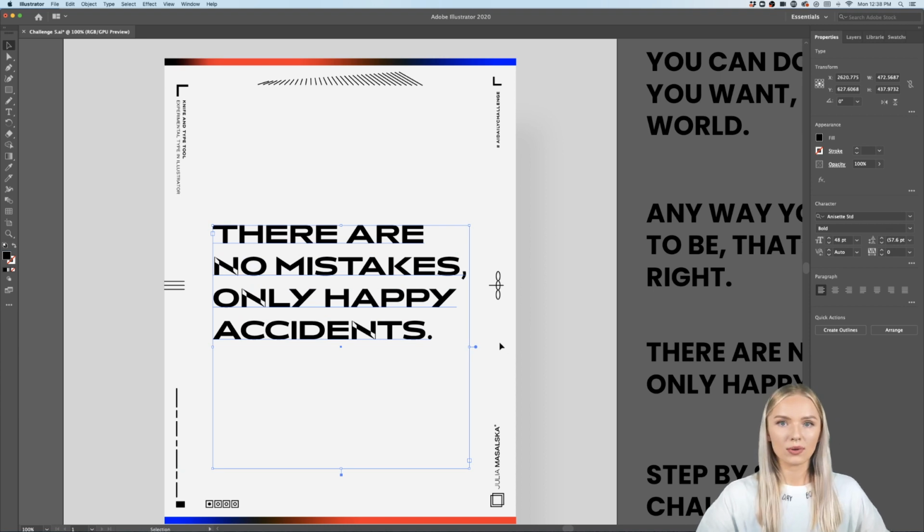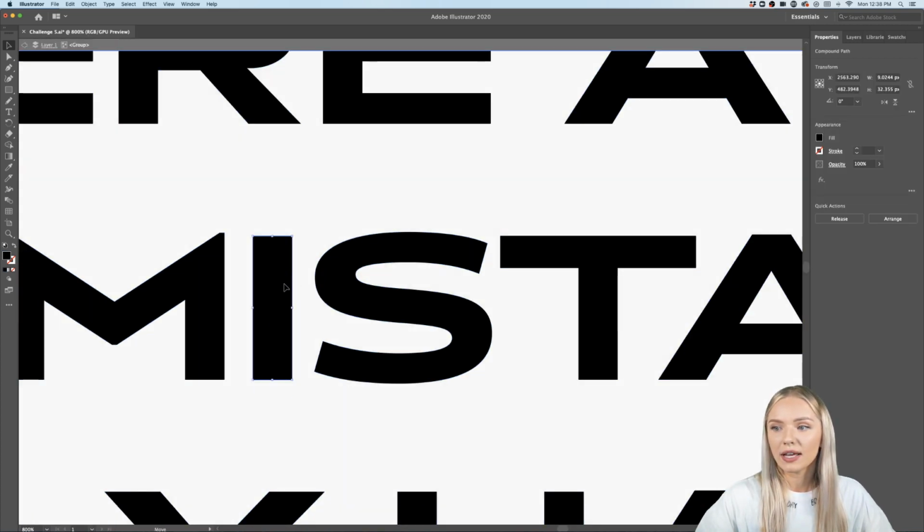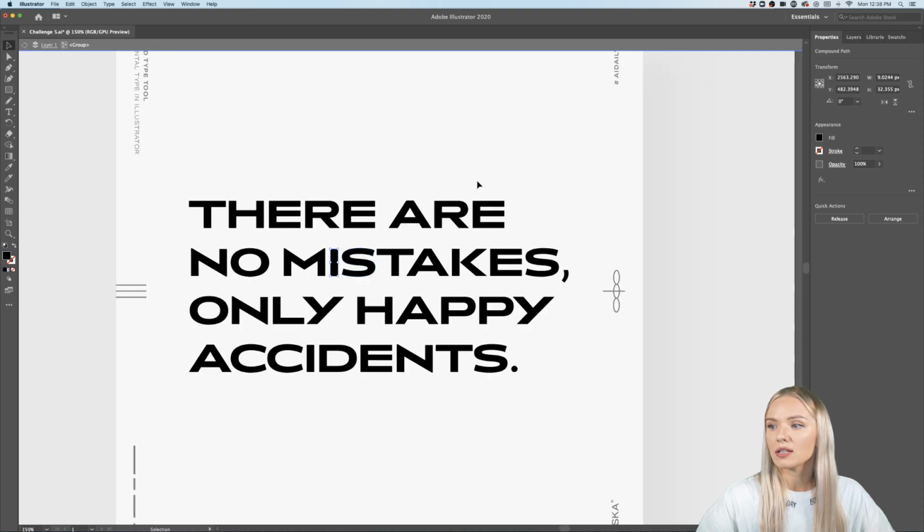What I'm going to do now is outline this typeface to create a vector object. So be aware, after outlining the typeface, you will not be able to write in the typeface anymore. It's just going to be basically shapes. Then we are going to go into editing the shapes. So keep in mind that after this, you won't be able to add letters or anything, or you might have to start from the beginning. I'm pressing Command Shift O, and now as you can see, I have all my single letters as shapes, and I can move them around as I want.